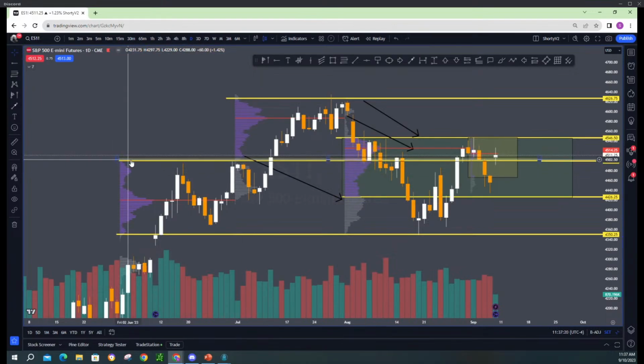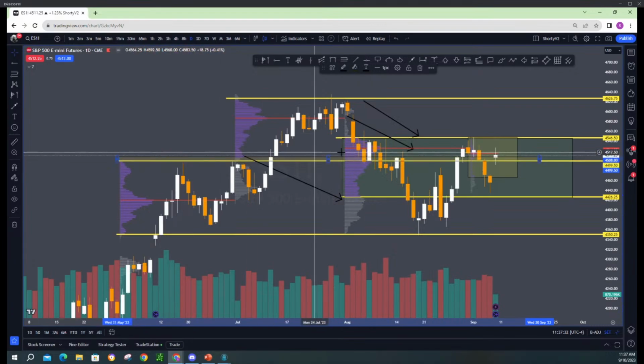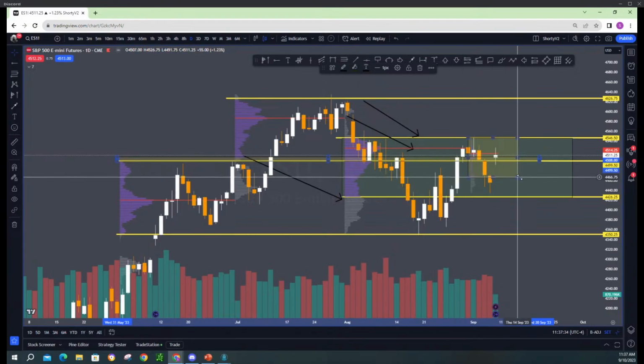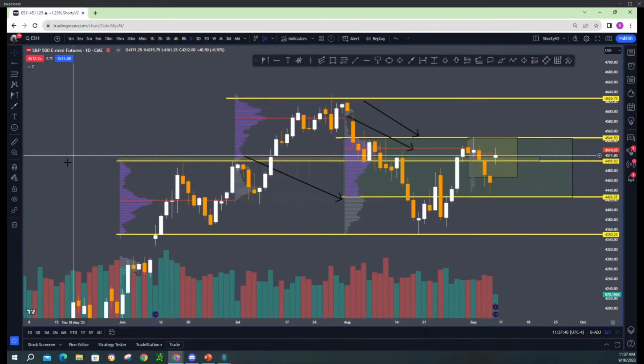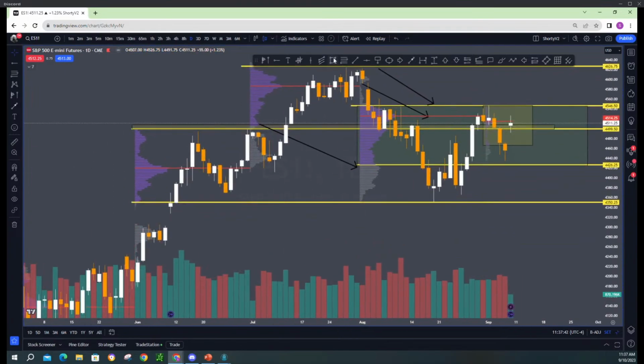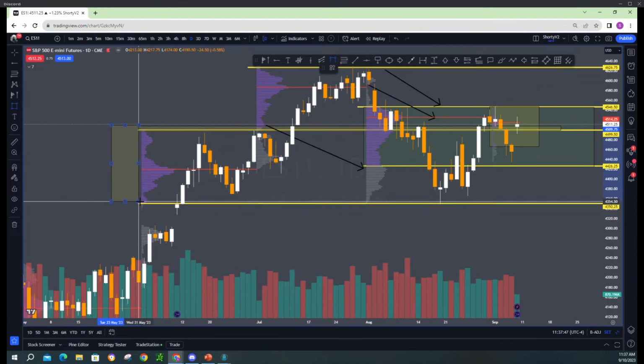So imagine this is the ice right here. If you break this ice, you're going to die. You're walking on a thin layer of ice here. So if you crack this, you're going to go probably here, 46.66. You crack that, you go to this layer. Then this layer of ice right here is pretty thick. And breaking this layer, I'm trying to give you guys an analogy. I don't know if it makes sense.